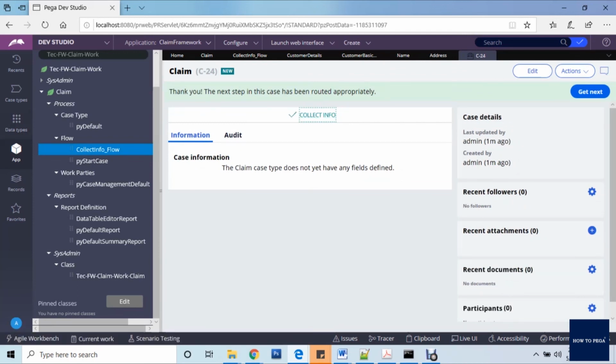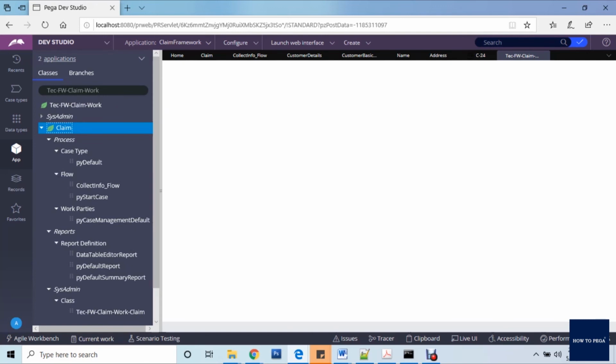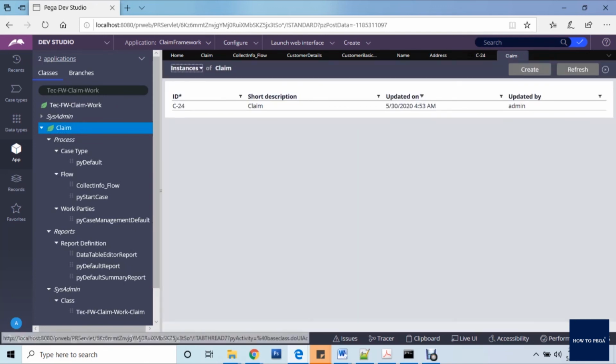Now you can go to the claim class and click on the class. It will show all the work objects created under the claim. So now you can see one work object, or case, got created through the claim with the updated type. If you want to check this work object, you can open it and verify through the portal.